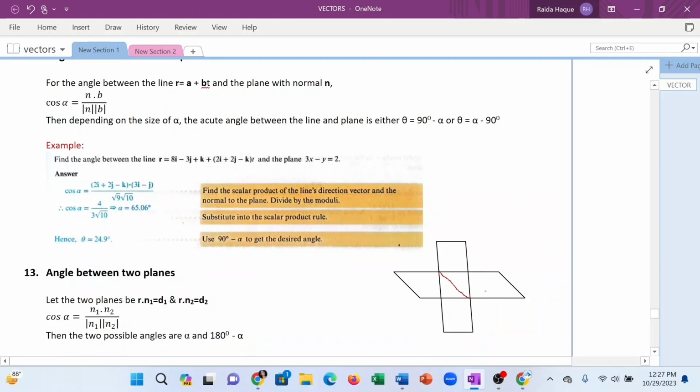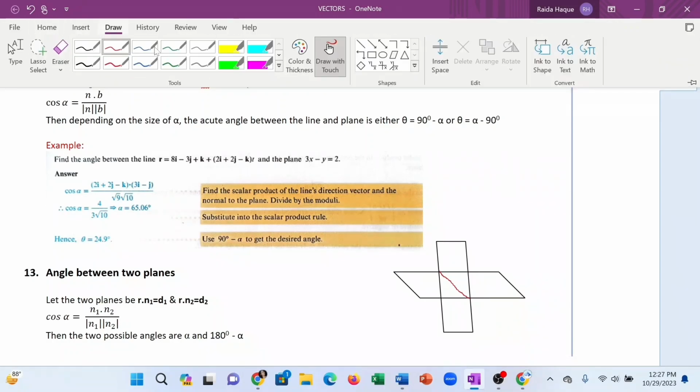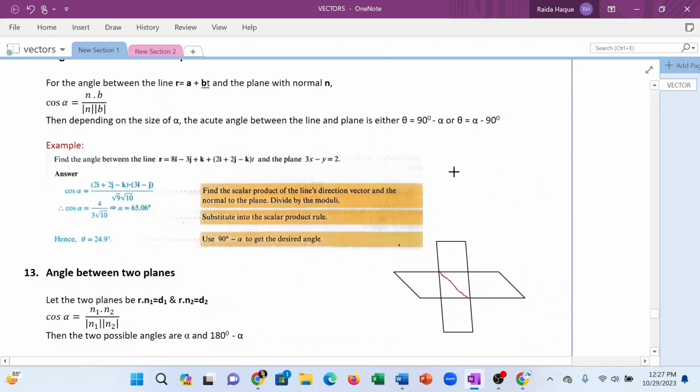So that is the line at which they're intersecting. Now if we were to find the angle at which they're intersecting, we know that two lines, if they intersect, this became a ray, but just imagine it to be a line. So if this is a line and this is another line, they intersect at a line, right? So now you can either consider this angle, which will be obtuse, or this angle, which will be acute. So when two planes intersect, you have two possible values: this acute angle or this obtuse angle.